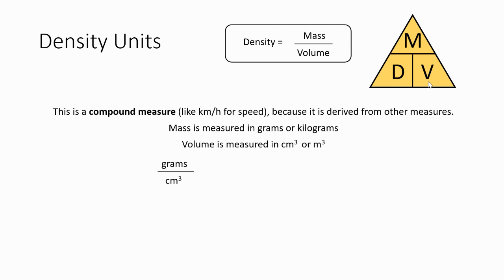Okay, so if we had grams and centimeters cubed, they would go together. That would mean we're measuring grams for each centimeter cubed, and we'd write it as g/cm³. If it was the kilograms option, we'd have kilograms per meters cubed, written as kg/m³. So these are the two volume measures you would be looking at to work out density: different mass, different volume, and these must go together. So if we look at an example, we're going to be expected to convert.